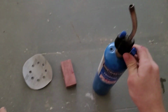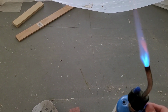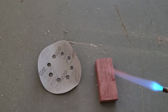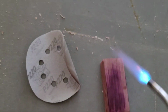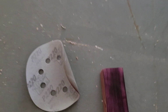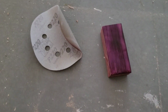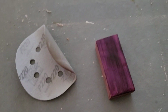So, all you're going to need to do is get a blowtorch. And you're just going to want to heat the wood. You can see it just like that. Instantly bring out that purple color. It can be a little harder to do sometimes. Now we brought out that nice dark purple.